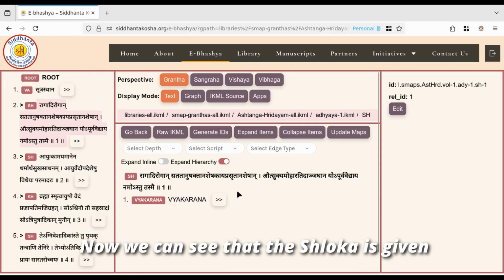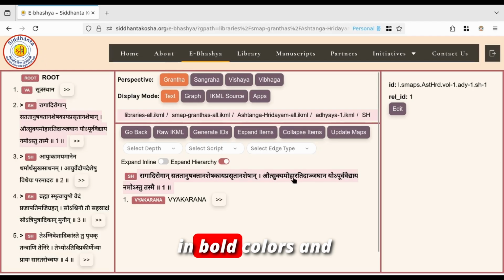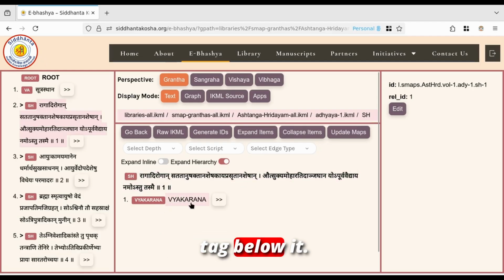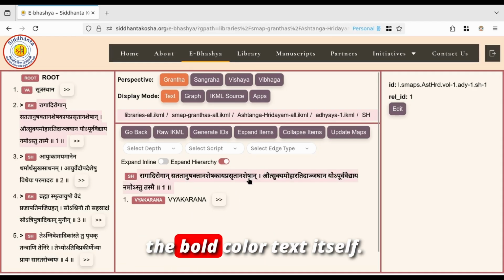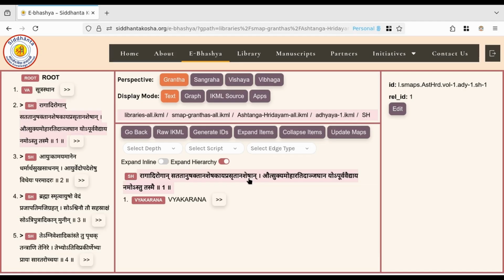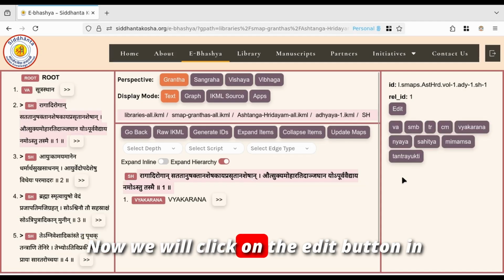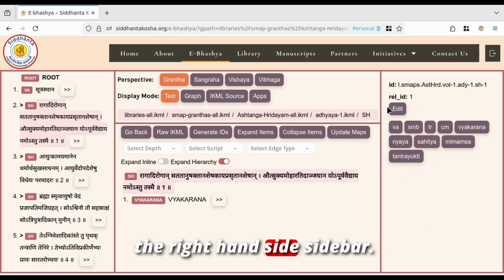Now we can see that the shloka is given in bold colors and there is a Vyakarana tag below it. First we will click on the shloka itself, the bold color text itself. Now we will click on the edit button in the right hand sidebar.